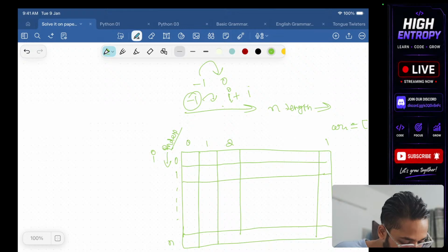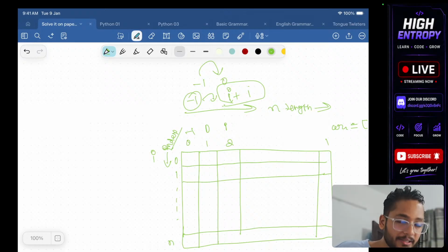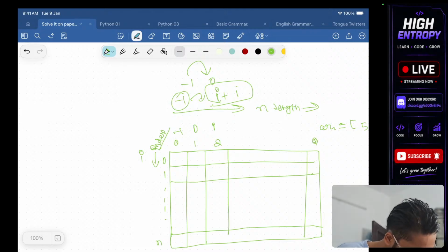So minus 1 represents 0, 0 represents 1, 1 represents 2. So you are creating a pseudo index, and n minus 1 represents n.